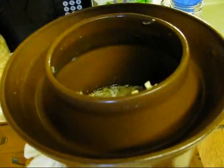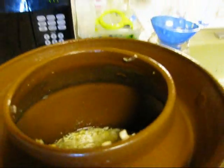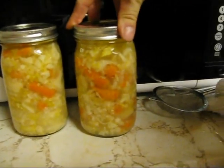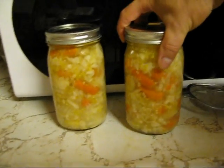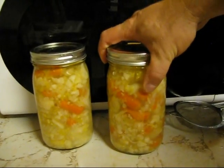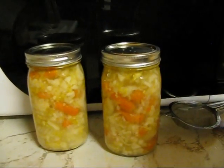This helps produce pickles all on its own. You don't have to add anything except basically a salt brine. It's a great way to create preserved foods. What I'm doing is putting it in jars and cooling it down, and these jars will stay for a year or so in this lactic acid or pickling solution.